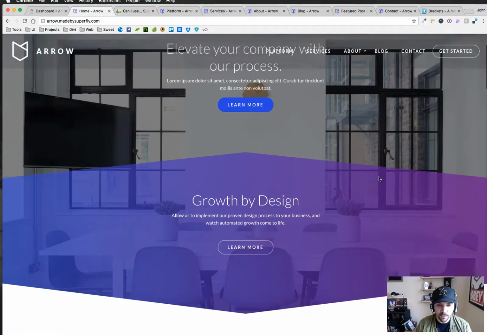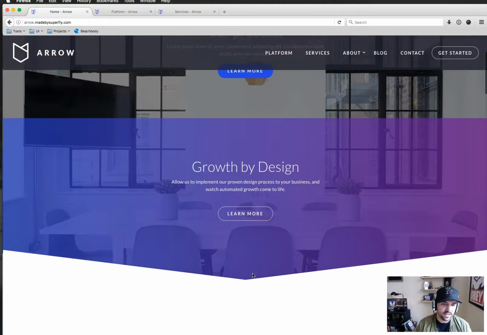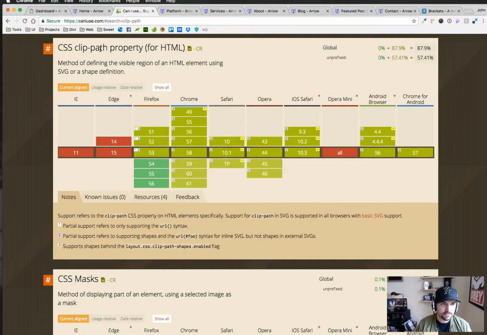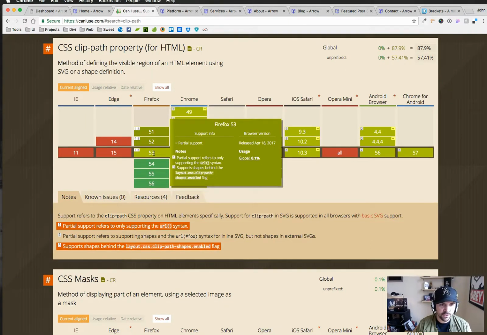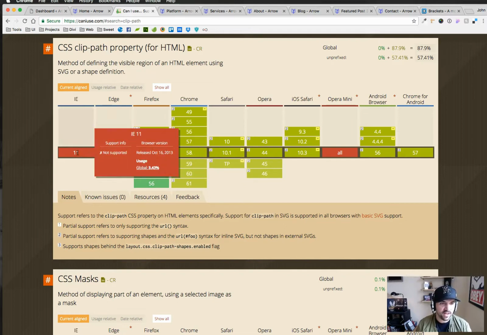So right off the bat, we have these two diagonal up and down sections here, and if you're on Firefox, you'll notice that you don't see that, because right now Firefox doesn't support the CSS that we used for the top part. The bottom arrow is fine, but the top arrow actually uses clip path, and the current version here is 53, and doesn't quite support it fully, but as you can see here, it's coming up, and so I'm hopeful that soon this will work on Firefox. But note that on Edge and IE, it's not even close to being supported yet.